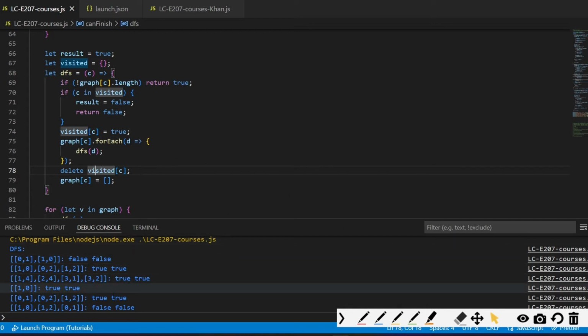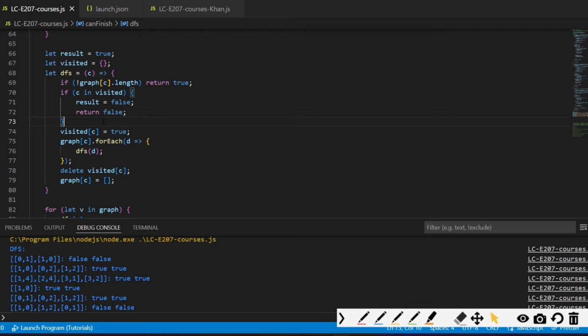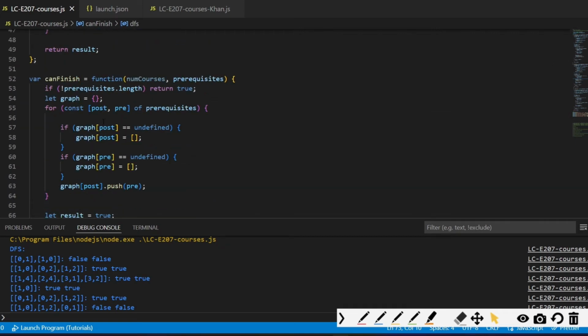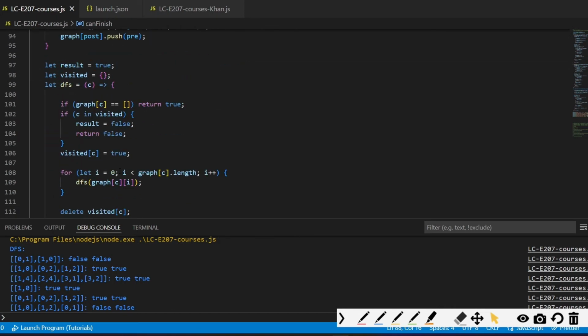And if we run it, we're going to get the same results, but from Leetcode here we can see it uses less memory, and on average it's less than 200 milliseconds. So that's just a slightly optimized approach. And we have another method. So I'm not going to run that. We have another method, and this is a lot more optimized.